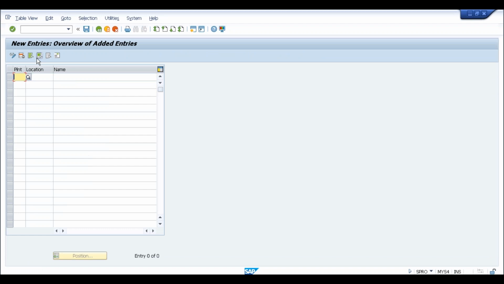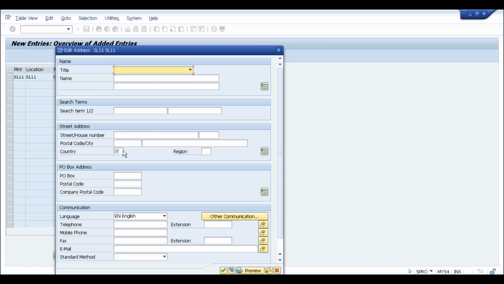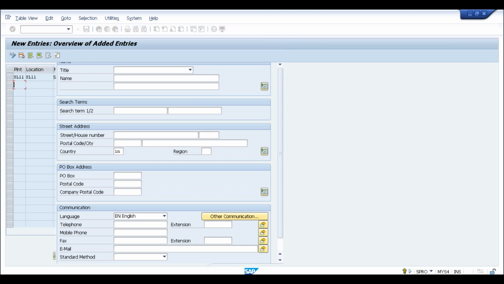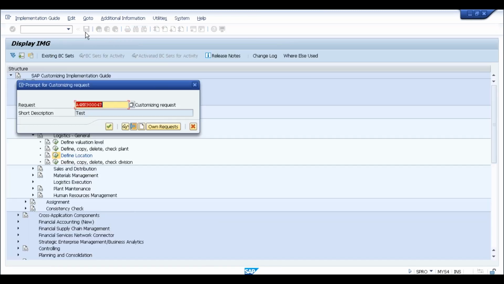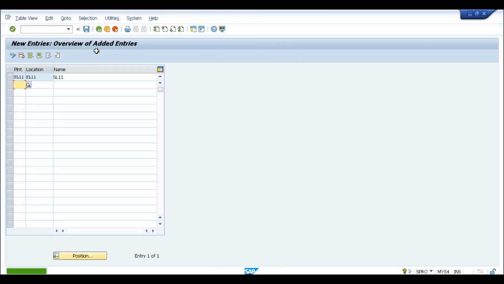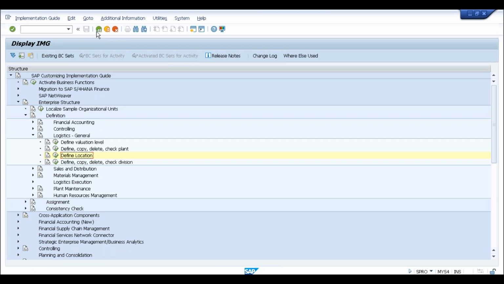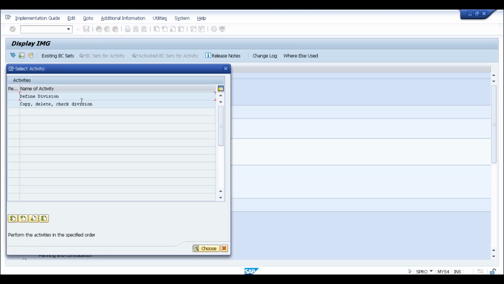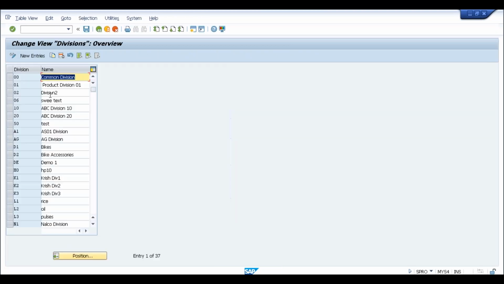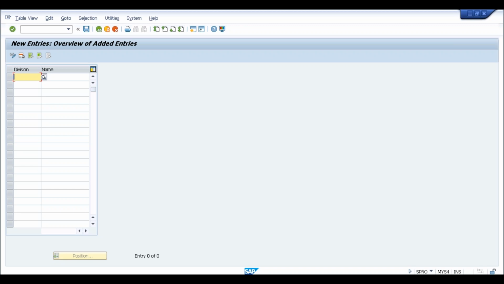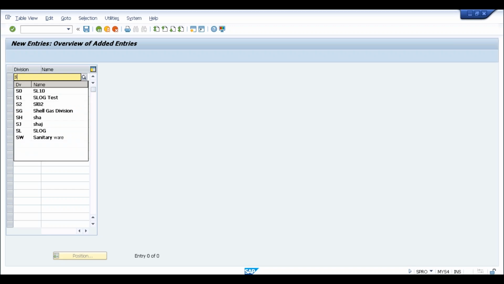Location, division, S1 is already in place.